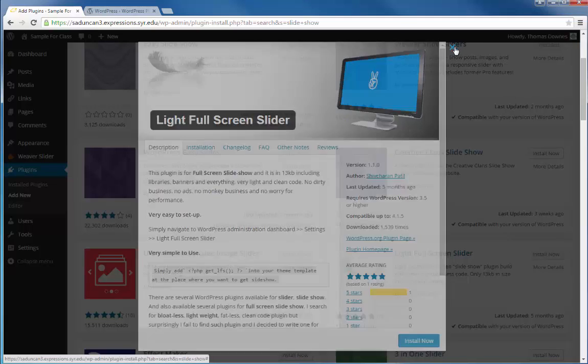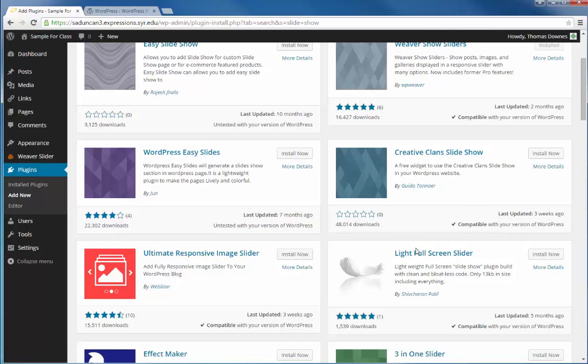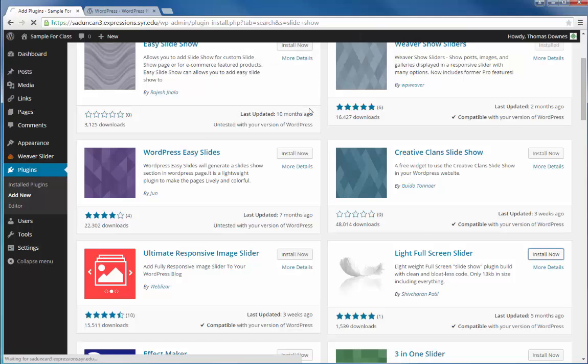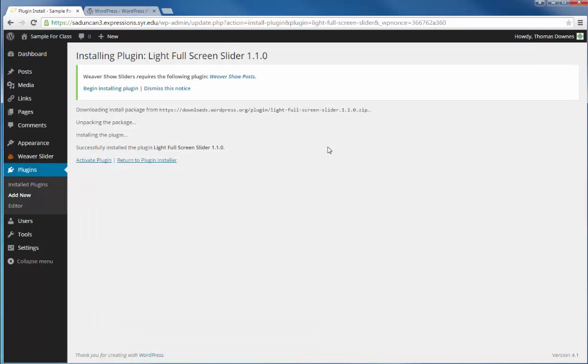a step back, close this page, and show you that if I want the Light Full Screen Slider, a lightweight full screen slideshow plugin, I'm going to go ahead and hit install now, and it will confirm whether I want to do it or not. I hit OK, and then you'll see that as I install it, the page will change and it'll tell you what it's doing. It's unpackaging it, installing the plugin, and it has already successfully installed the plugin on my site.